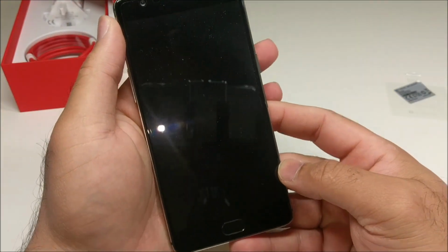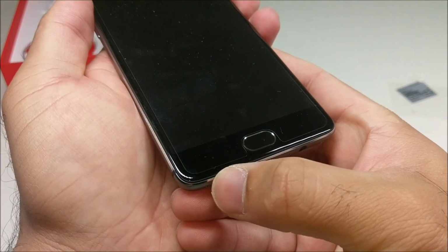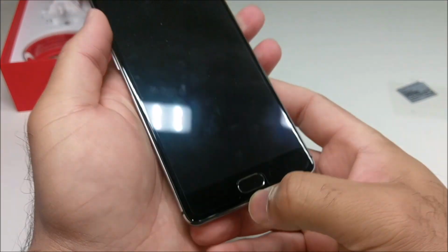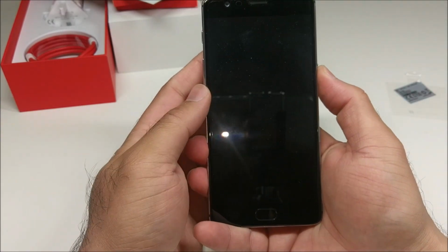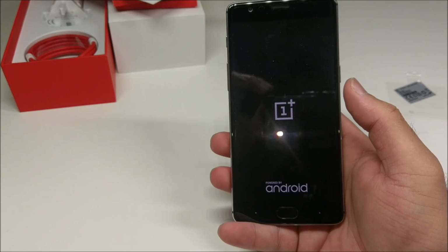Here we go guys. So the screen protector is actually on, as you can see here. Yeah, it's on, and this is obviously the fingerprint sensor. Okay, so let's boot the phone up guys, and let's quickly run through the specs before we do anything else.